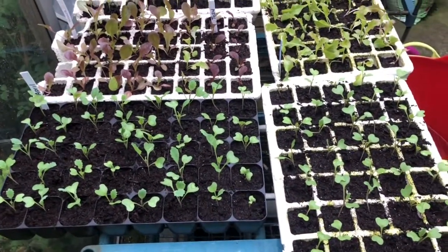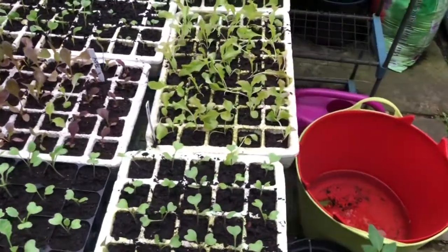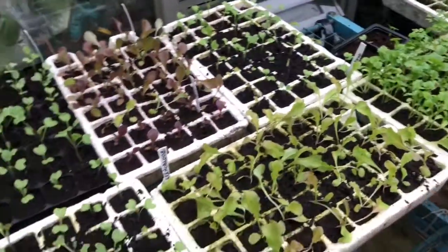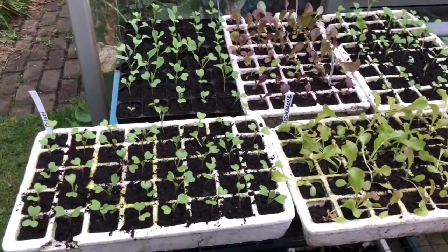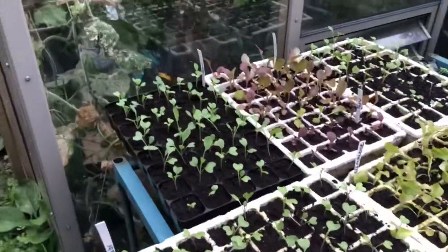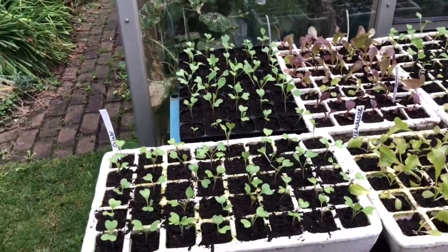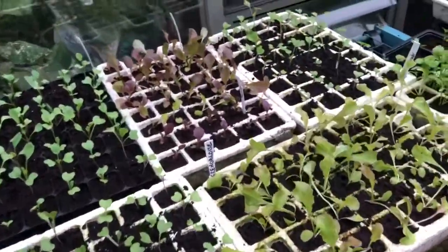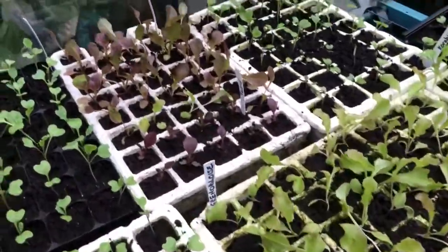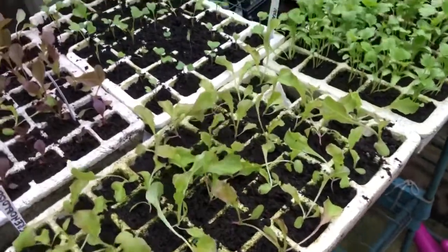Another cool and overcast day. It's another big planting day for me today. These are some of the seedlings in waiting, which are some spring cabbages. What else have we got? Some calabrese and some kohlrabis, some lettuce for the greenhouse and outside in a protective area.